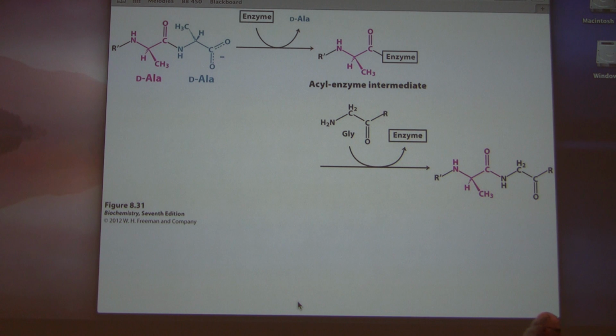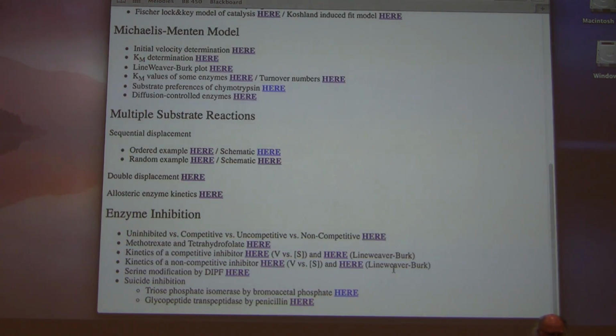There are other examples besides penicillin, but penicillin is one of the best examples I can give you for that. The enzyme that does that is known as a transpeptidase, a glycopeptide transpeptidase, and that enzyme is important for building bacterial cell walls. So if the bacterium can't make its cell wall, of course, it's not going to be able to divide and do its thing. So the bacterium essentially dies from that. I'll leave the other example be for right now.